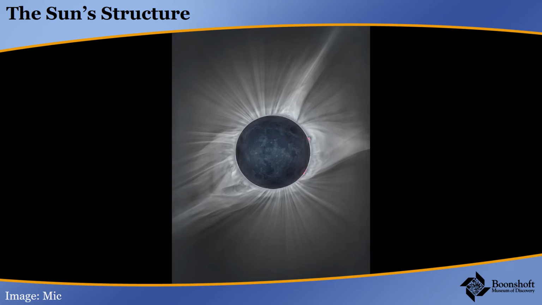Here is that picture of the corona. Now, this particular picture of a total solar eclipse, I don't recall which one, was optimized to show the structure in the corona. And so you can see that the magnetic poles are towards like 11 o'clock and 5 o'clock. And then closer to the equator, it gets more complicated. It is not a nice, relatively smooth magnetic field like we have here on Earth.